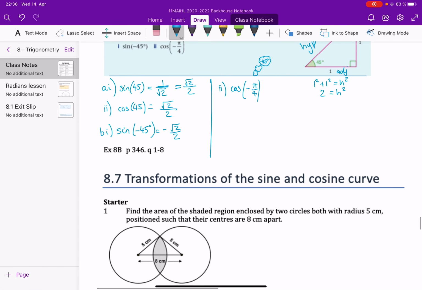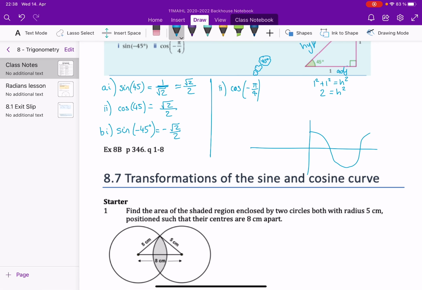Well, let's do that little trick again. Let's draw a little cosine curve. Good practice for remembering what they look like. Here's 90, I'm looking at 45. Okay, this one has symmetry, but it's not rotational symmetry, is it? This one has line symmetry down that y-axis, and you can see that those values are going to be the same. They're both going to be root 2 over 2.